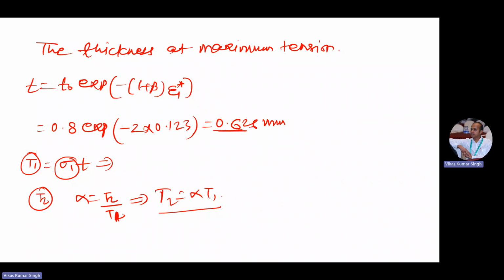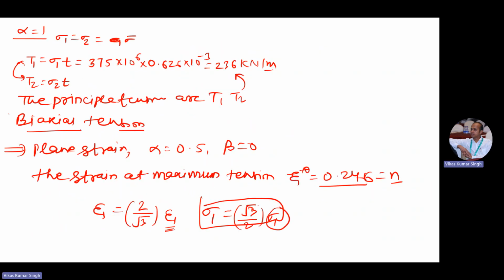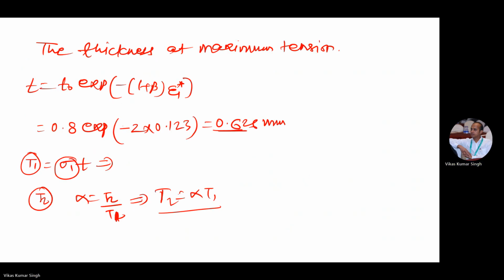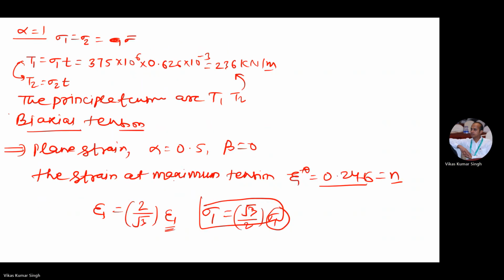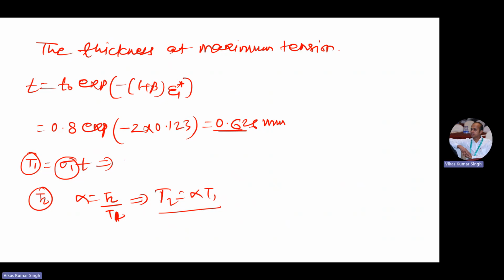So if we are putting, sorry, already this value is calculated. So if we are putting all this value here, so we will get the value of 28281 kilonewton per meter. And if we put the value of alpha as 0.5, so this will be half of this, so it's going to be equivalent to 140.5. So I am just writing 140 kilonewton per meter.